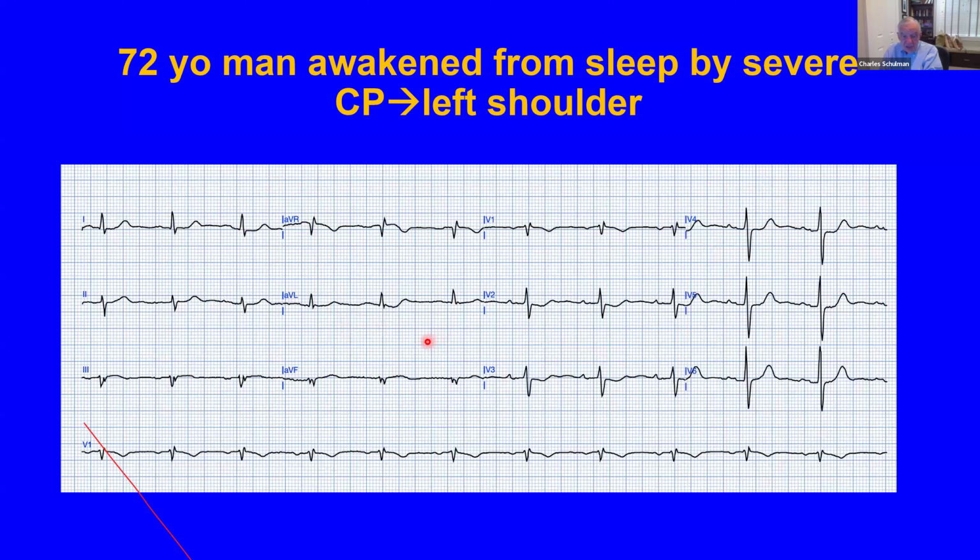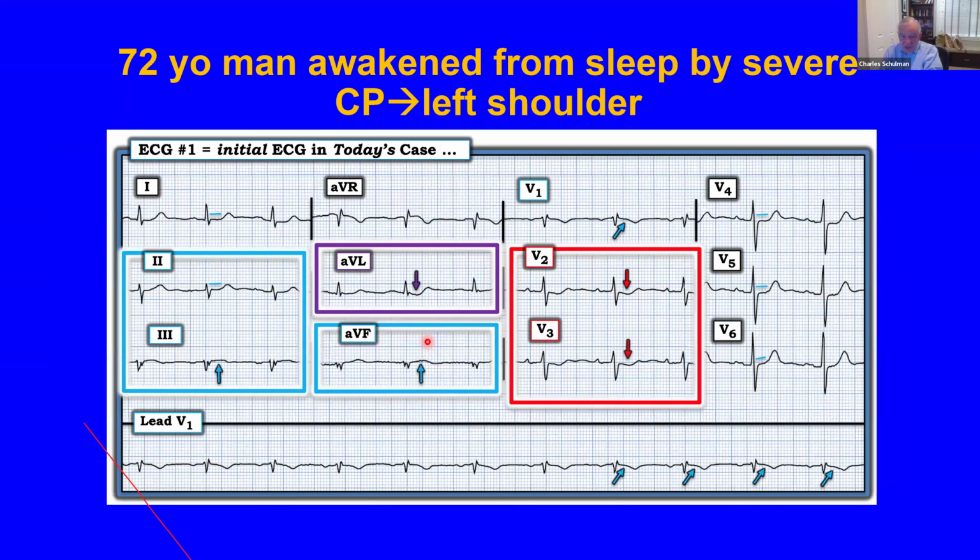Do you see any ST elevations here? Hard to tell, isn't it? But they're there. You see, here's ST depression in aVL and a little bit of ST elevation in 3 and aVF. My point here is that the ST depressions may be more prominent than the ST elevations, but the problem is the ST elevations in the inferior leads, and coronary angiography showed a 99% left circumflex stenosis causing them.